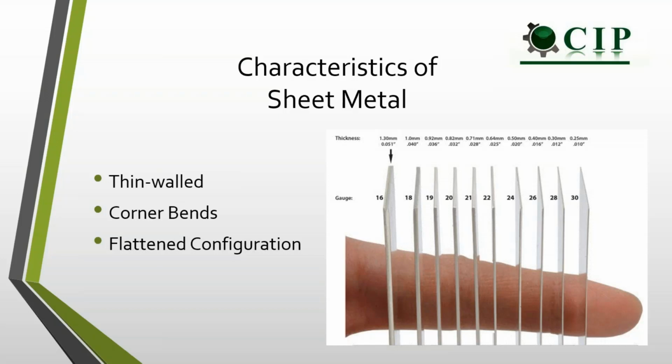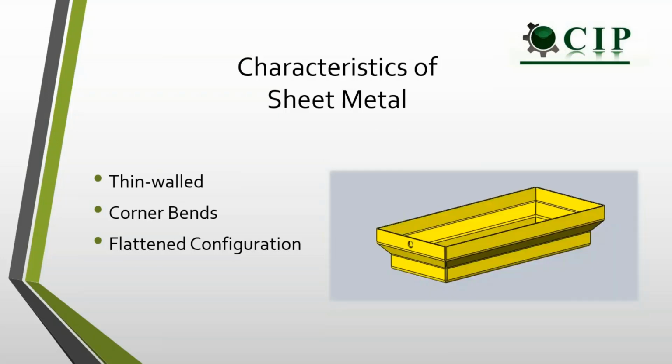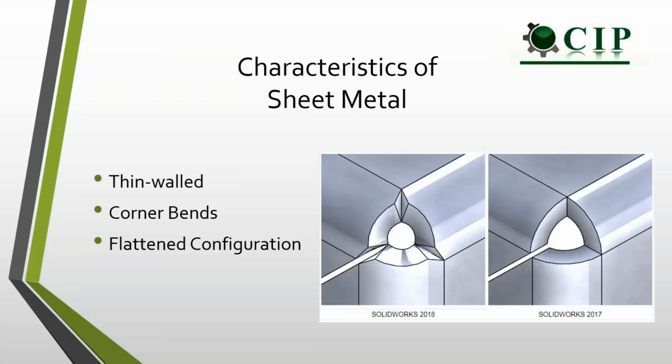Another characteristic is the bends of sheet metal. Like in the part that we showed here at the outset on the title page, you've got various bends in a sheet metal part, and there's always going to be some type of radius along those bends. These aren't the corner bends, but the edge bends that you'll see along the periphery, and there's a little bit of a fillet to it. Then on the corner bends, you'll see there's a little relief cut. There's a little section cut out so that it can bend easily, and that's done across the industry, where you can insert that and the sheet metal will fold easily.